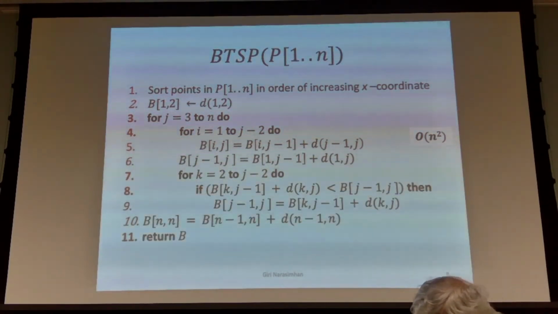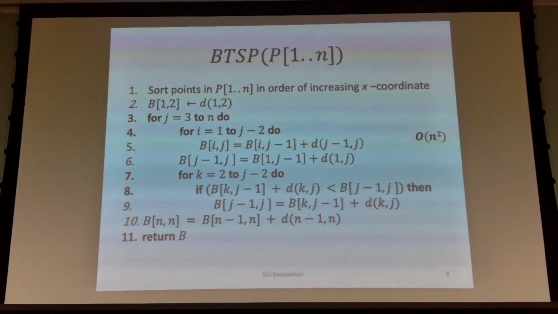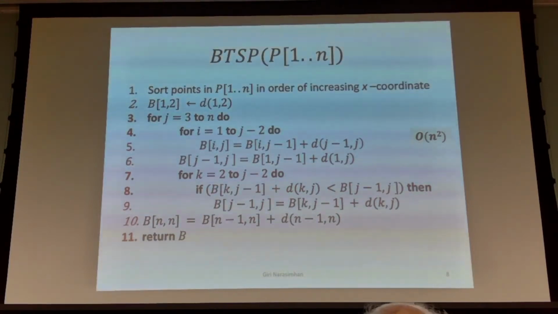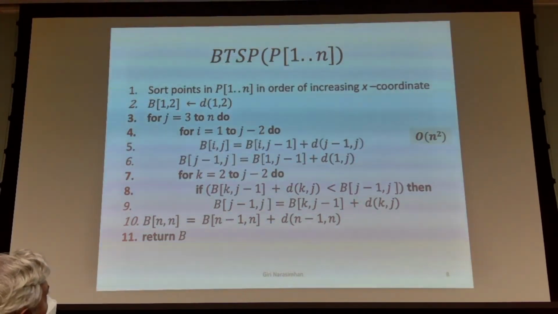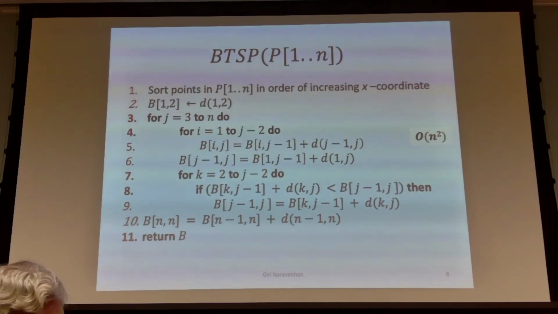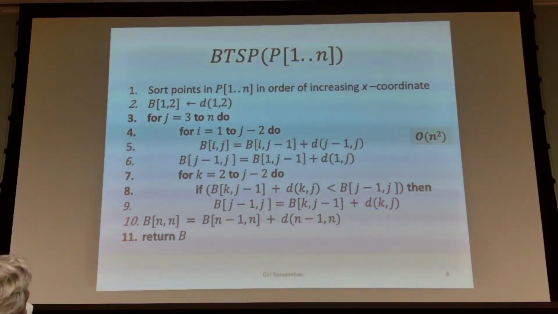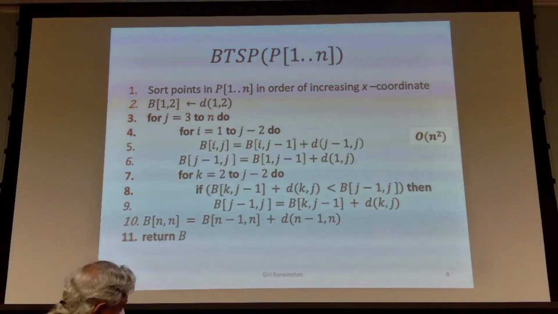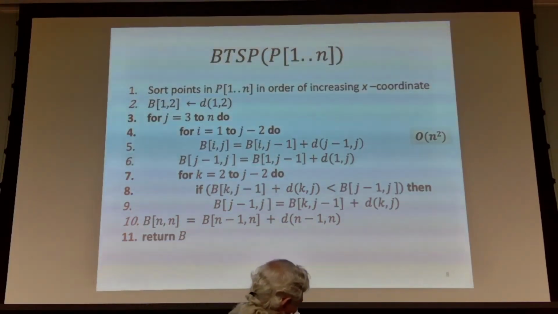Okay, any thoughts about how you're going to reconstruct the tour? So one thing, maybe, store another array. When we update Bij, we store... we have basically the case where j minus 1 is connected to j minus 2. So when we store for that point, maybe call it Aij, store j minus 2. Right. So good.